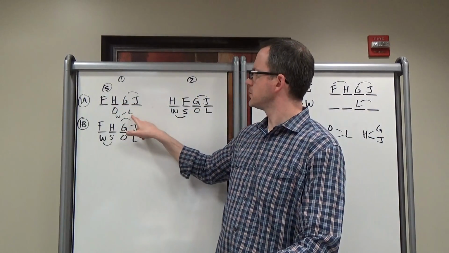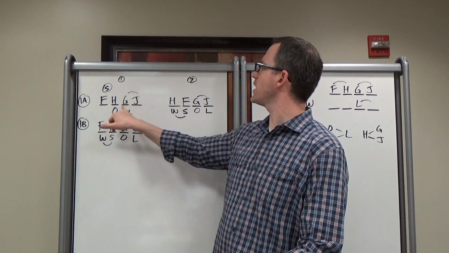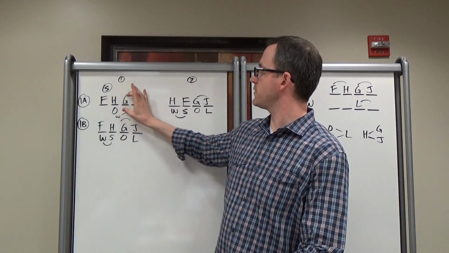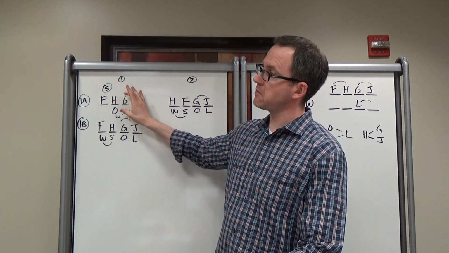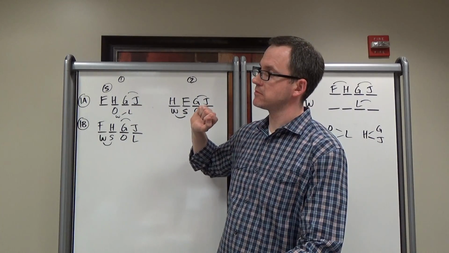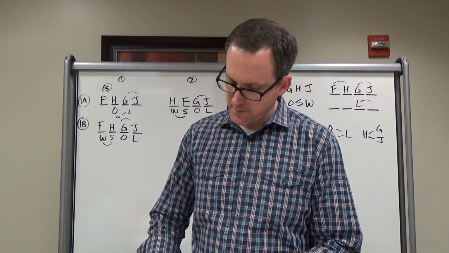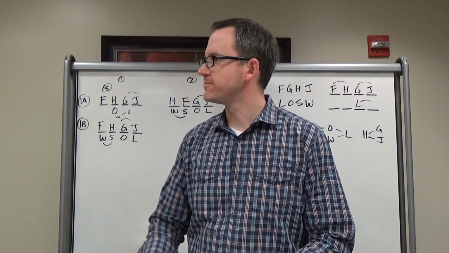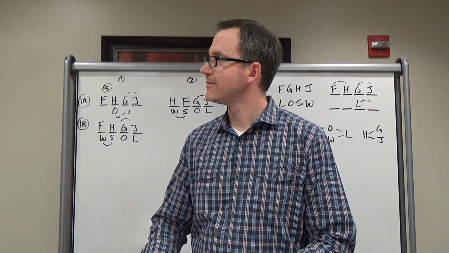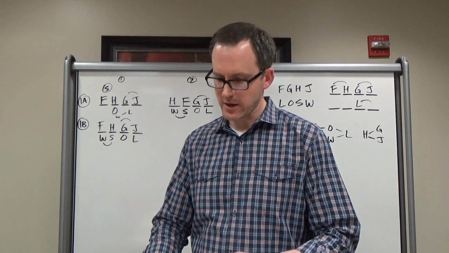L is third. No, we have S in third, right? Oh, actually, yeah, because we have S and G going back and forth. So we could have S come here and G and L come there. So L could be third. That's the answer. Which answer are you debating? I picked A. It took me a little longer, so I wanted to go over it. Yeah, cool. That makes sense.